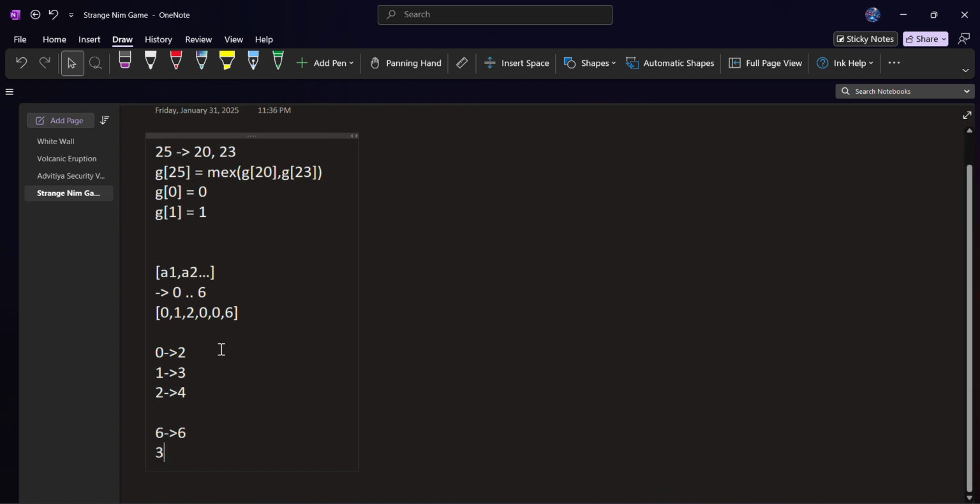Now what we can do is we consider the subarray L to R, and somehow we know the count of 0, count of 1, and count of 2, 3, 4, 5, and 6 in range L to R. We know the count. Now we have to do this for all the subsequences. How can we create the subsequences from this data? Can we create this?